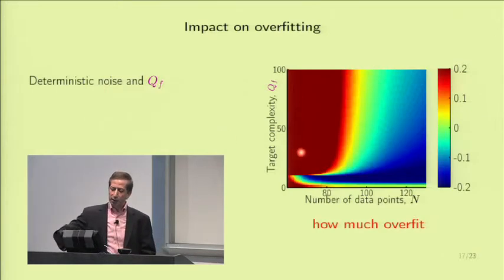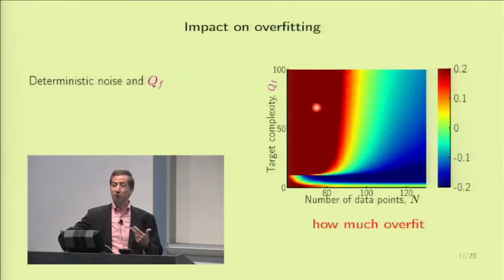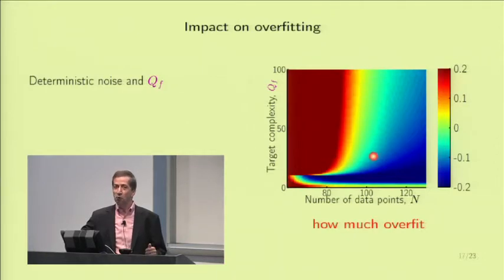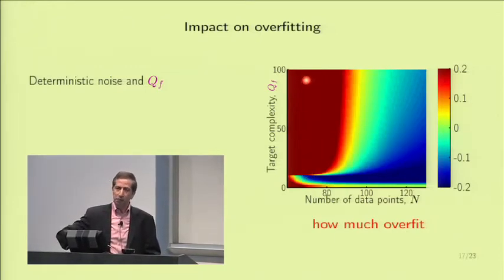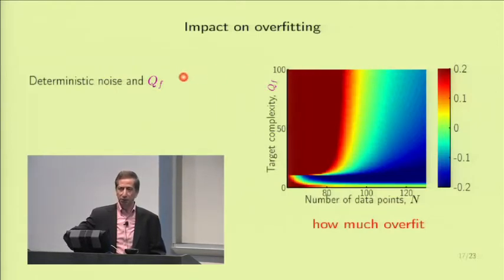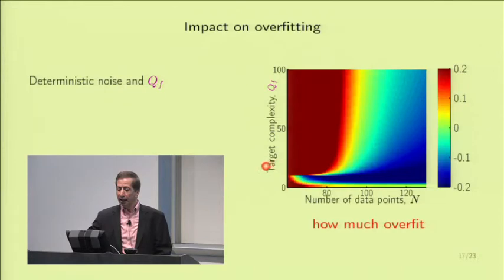So here we realize that as you increase the target complexity, the deterministic noise increases, at least the overfitting phenomena that we observe increases. But you notice something interesting here, it doesn't start until you get to 10, okay? Because this was overfitting of what? The 10th order versus the second order. So if you're going to start having deterministic noise, you'd better go above 10 so that there is something that you cannot approximate, okay? So this is the part where it's there. So here, I wouldn't say proportional, but it definitely increases with the target complexity, and it decreases with the n as we expect. Okay.